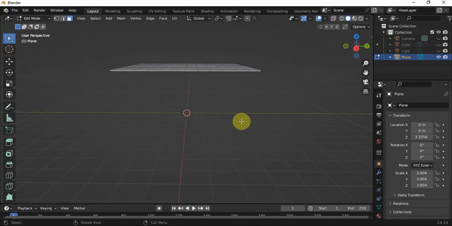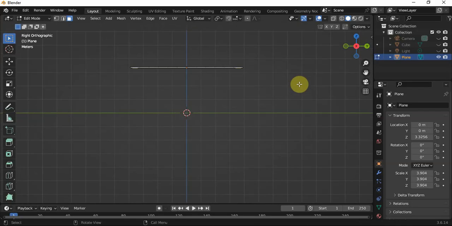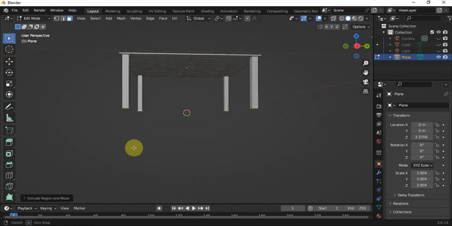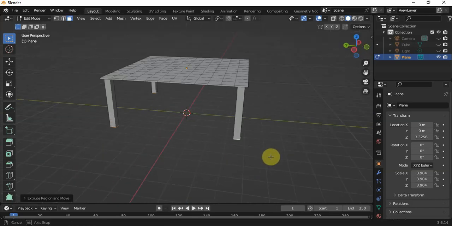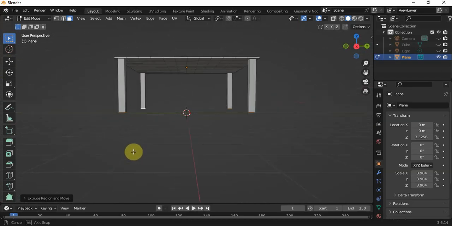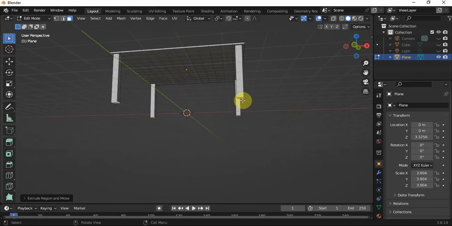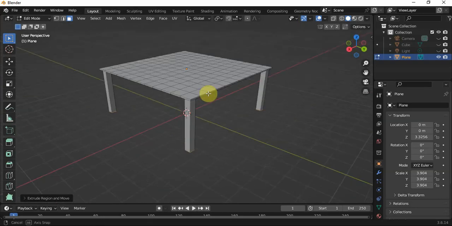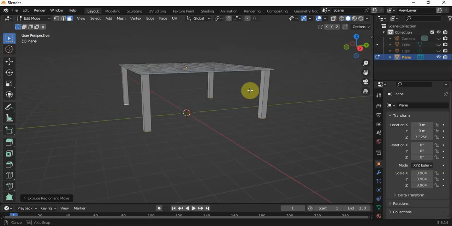Then what I will do is my x-axis, then extrude downward. Okay, so this is what I have here. If the leg is too big for you, you can still adjust it. This is just to teach you a simple thing.